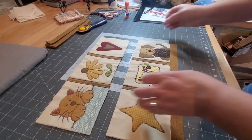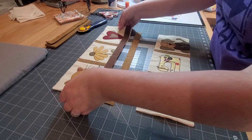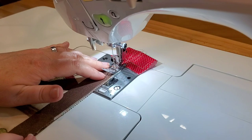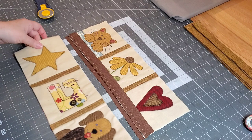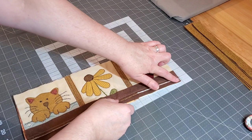Once you've joined all of your blocks in your rows, we're ready to join the rows together. You'll need two fabric strips in between each one of your rows — just like the blocks, one gets added to the top and one to the back. Sew these strips onto your rows using your quarter-inch seam allowance. Flip over that back sashing strip and give that a press, then you're ready to add your next row. Remember to put back sides together and sew right on the flat part of the back sashing to join that row.